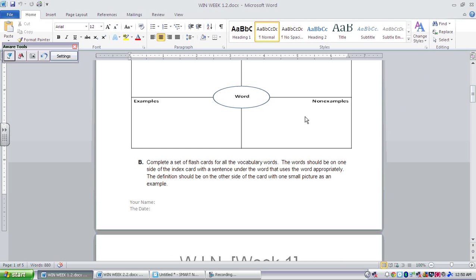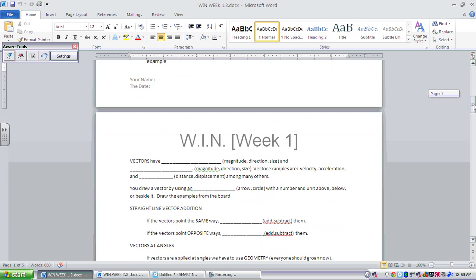In the second section, I've seen some really good flashcards from people, and I think that for the most part, the flashcards, I haven't really had to take any points off. There's no color requirements or artistic elements to this, and the only thing that's different is that you have to do a flashcard for each word. So just make sure you keep doing what you're doing with that. A lot of people are doing the flashcards correctly, so no one's really been getting points off for that.